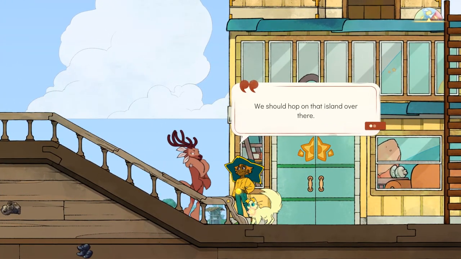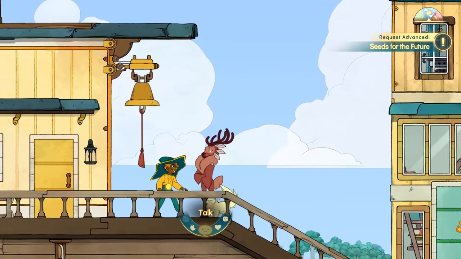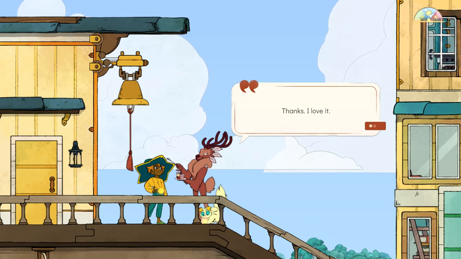We should hop on that island over there. Maybe we'll find something interesting. Wait. I need to give you some food. Food. Grilled fish. Give. Thanks. I love the fact that every time we give her some food, it turns into essentially a slice of strawberry layer cake. Yeah, I'm going to go with layer cake.